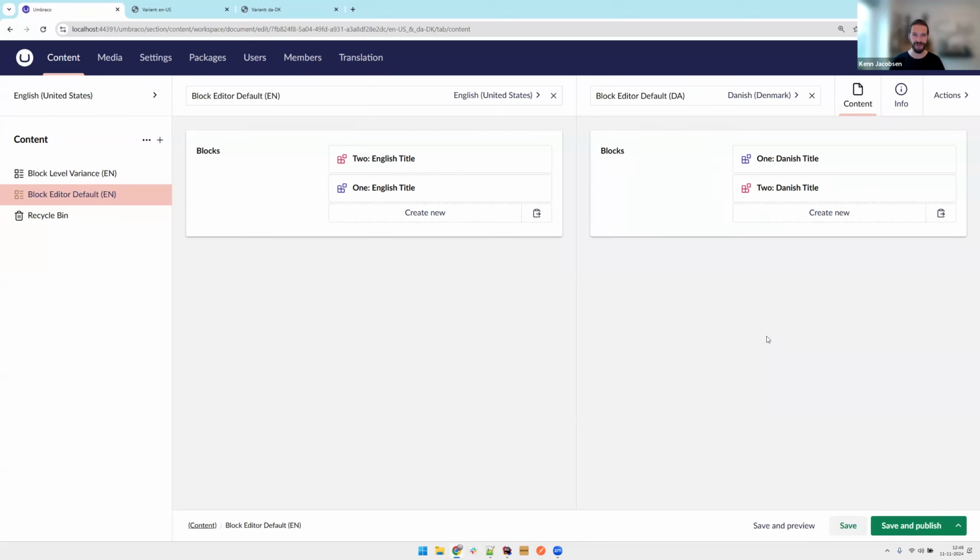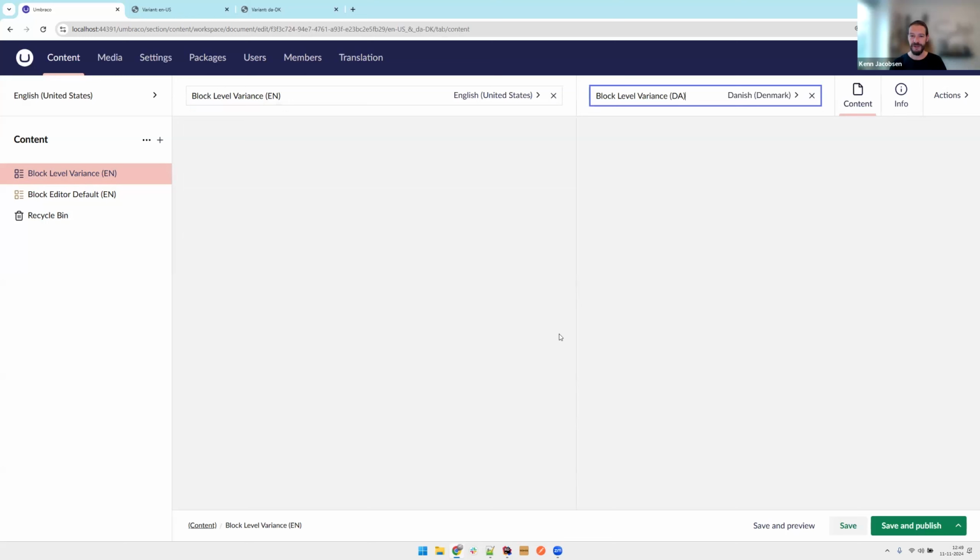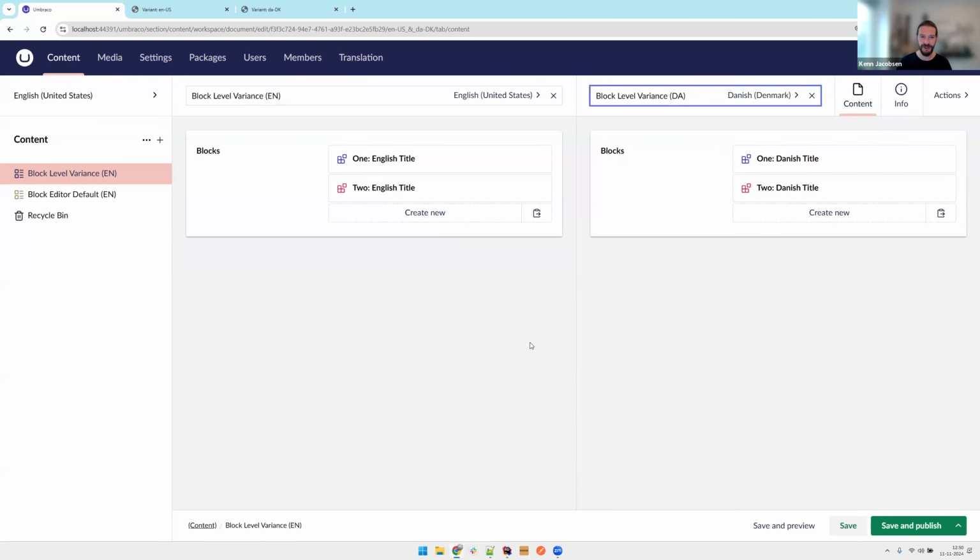That's how Umbraco works. But if you really want that same structure across all your language variants, and you manage a lot of languages, or you have big pages with a lot of blocks and you reorder them, eventually it might become a real hassle for you to keep these things synchronized. So this is where block level variance comes into play and what we aim to solve. So block level variance does things a little bit differently. Here we have a structure that is shared across all the variants, but we still allow for variant-specific content within each block.